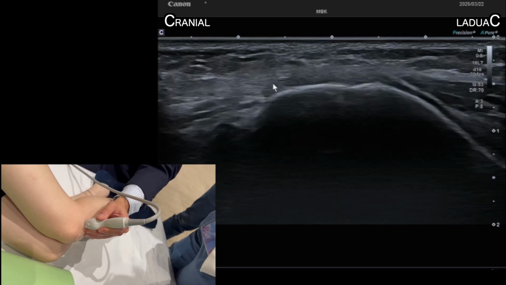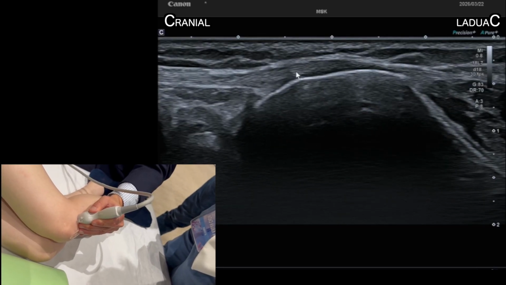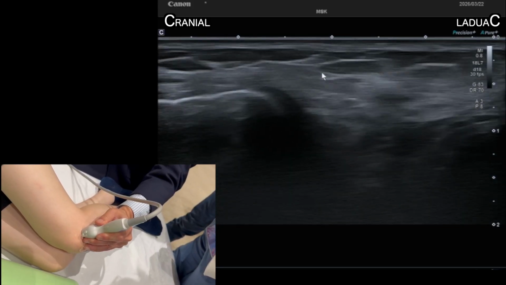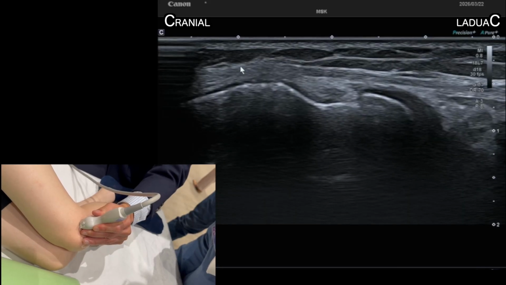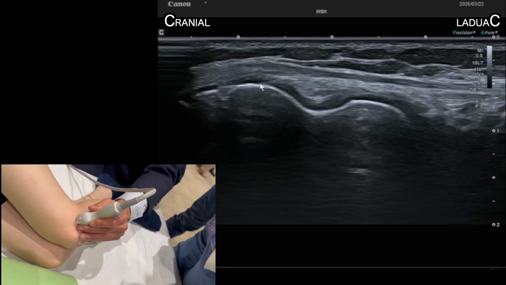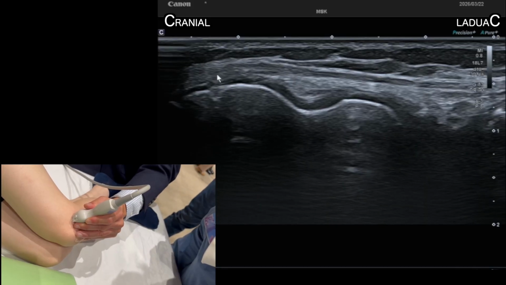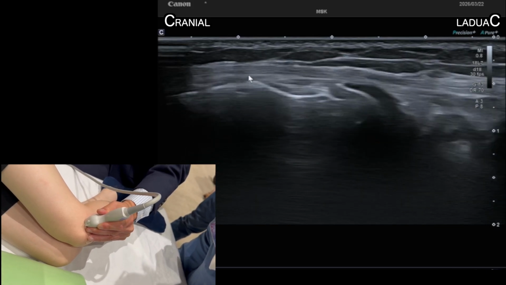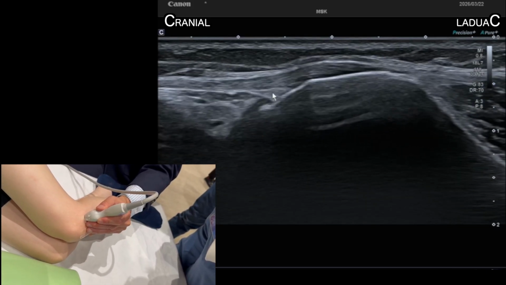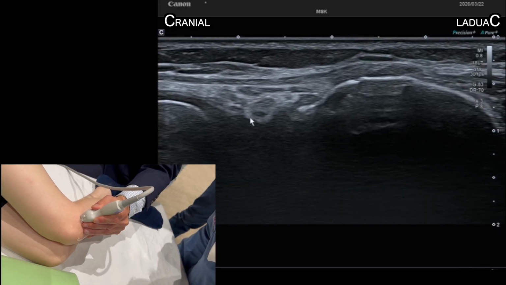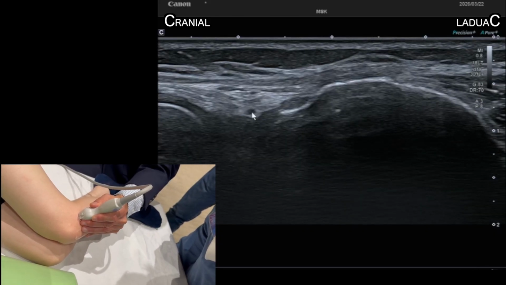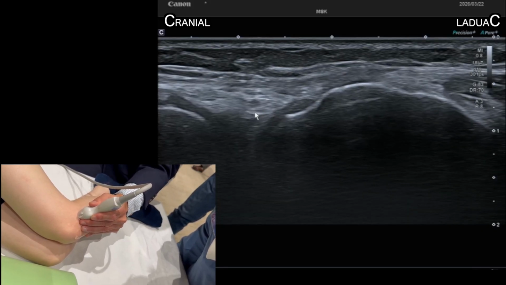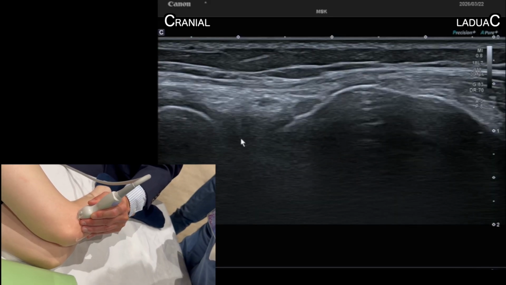However, what I want to pay attention to is this. This is the IT band. I'll scan this proximally to see the IT band over the lateral femoral epicondyle. This is the area where you might see fluid if you have IT band friction syndrome. I'll come back here distally, and now you are paying attention to a vessel pulsating right over here. This is the lateral femoral geniculate artery, deep to which you see meniscus tissue.